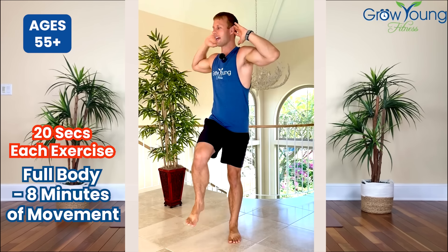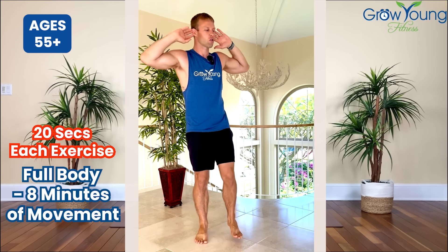Now arms are up — the ultimate balance improver. We're doing a standing bicycle crunch. Notice how in control I am with this motion — that's the key to improving your balance. And if you can only lift your foot up this high, that's okay. Start there. I want you to do this motion in all of the exercises for 20 total seconds.